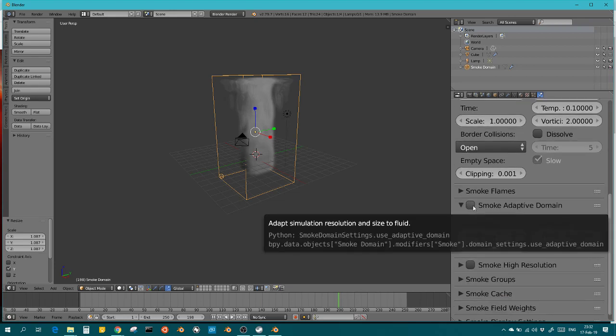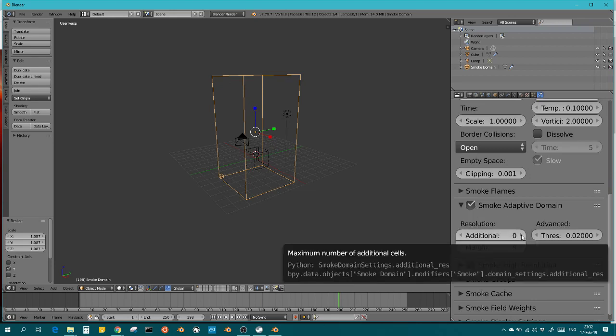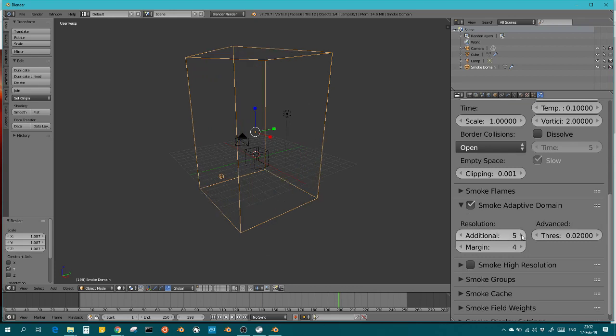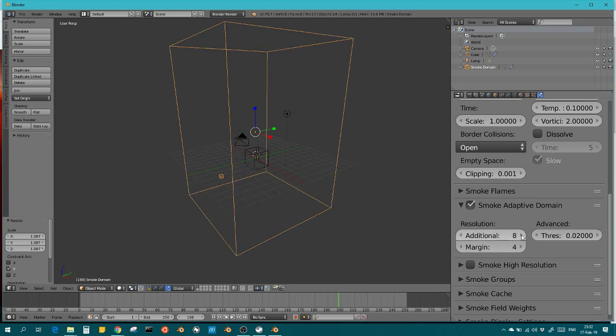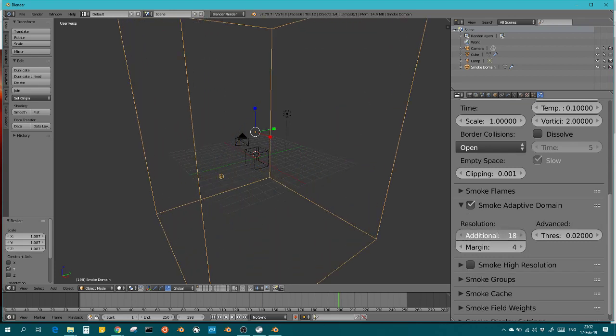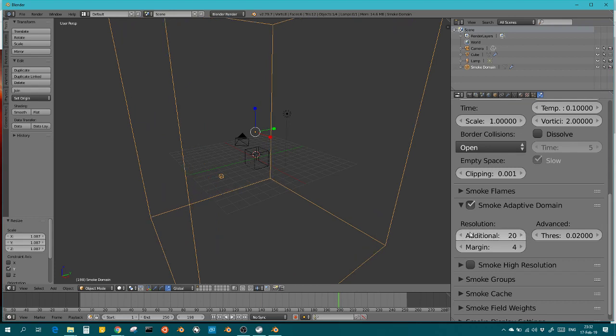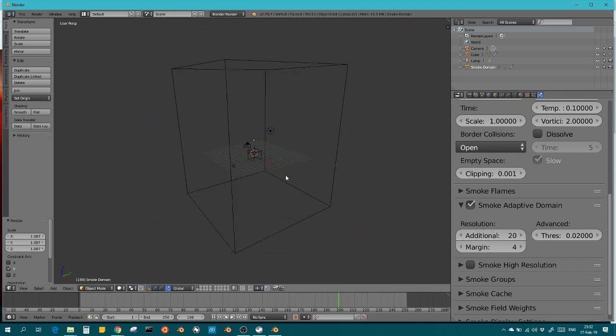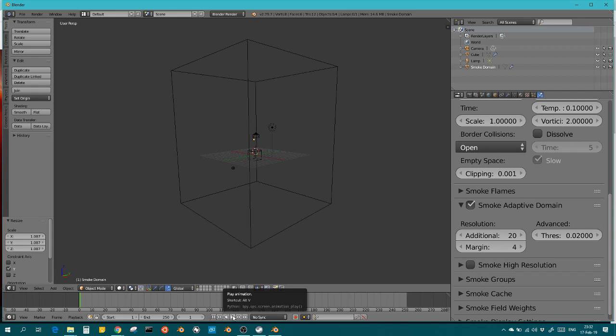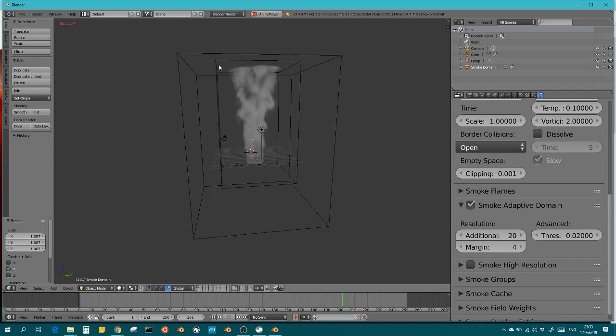We can let Blender decide how large the domain needs to be. You can set the size however you like, but the size that Blender really uses depends on the size of the smoke itself. You see the small box here, it used only this box.